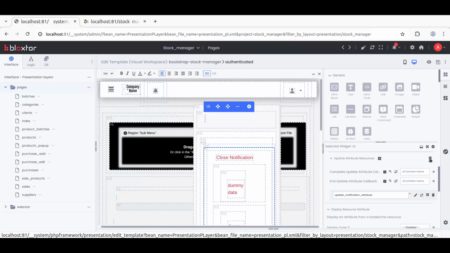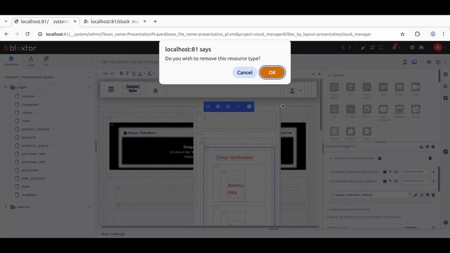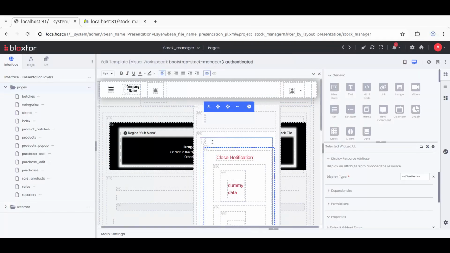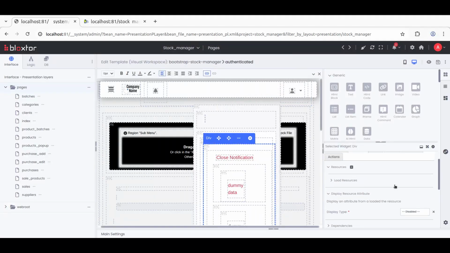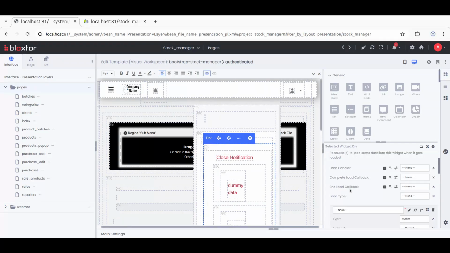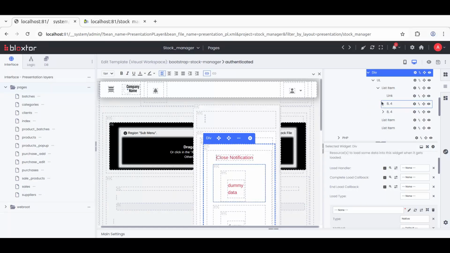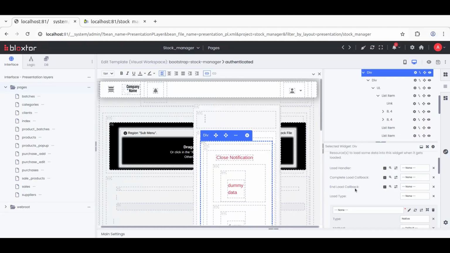We don't want to do this in here. What we want to do is add the update resource attributes to the same element that contains the load resource.